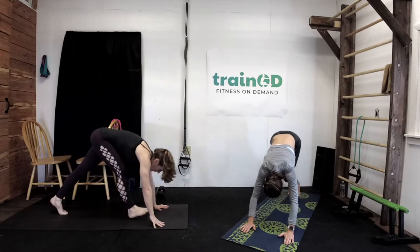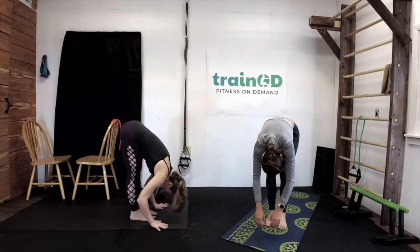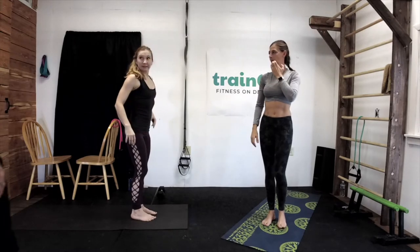Step to the top of your mat. Halfway lift, inhale. Forward fold, exhale. All the way up, extended mountain, inhale. Hands to heart center, exhale. I think we're done. We're gonna do some walkout planks.